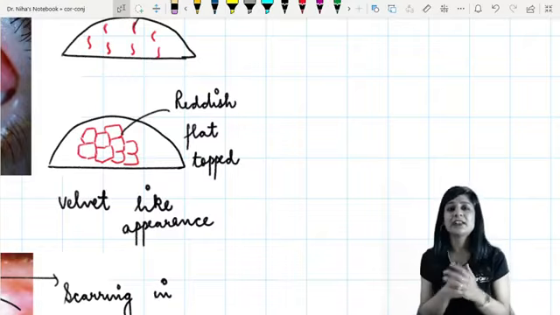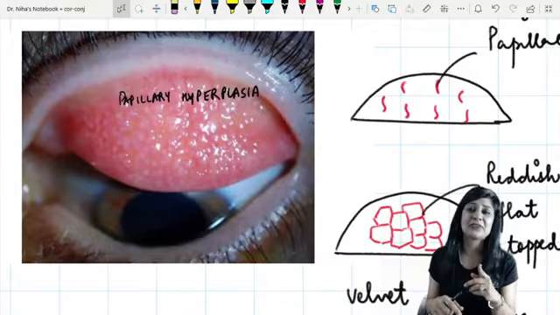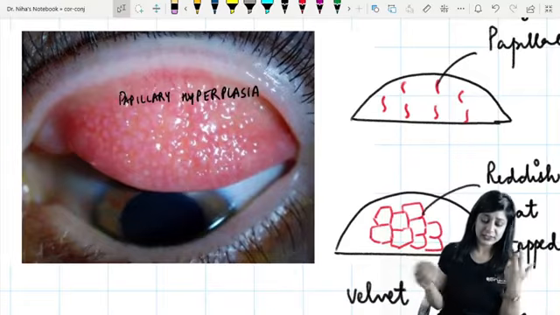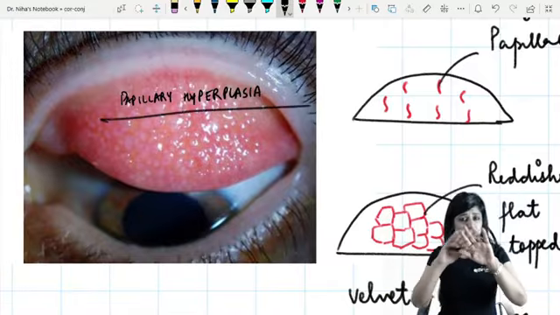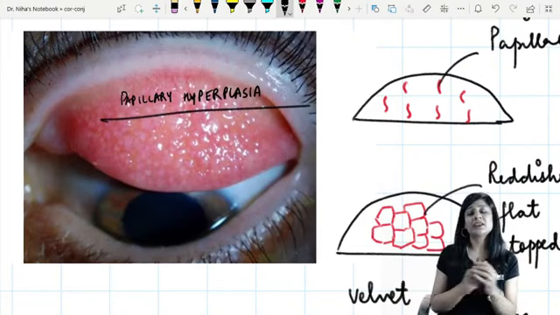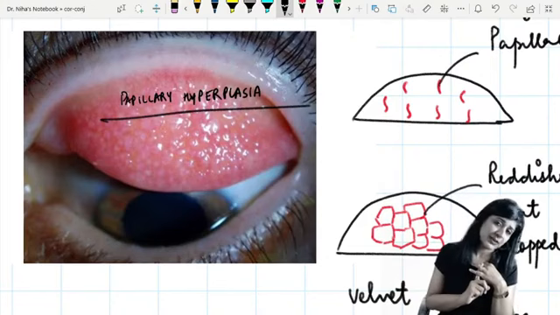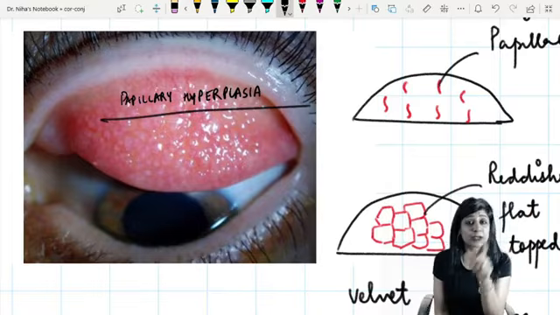they are giving a velvet like appearance, a beautiful, this is the weakness of the medicos, the patient is diseased and we say beautiful. So in terms of signs only, okay? So whenever we have got the papillary hyperplasia, it's a beautiful velvet like appearance that we are getting. So we are having the sago grain follicles along with the papillary hyperplasia. Now come to pathology. Micro part we discussed, now the ophtha part we discussed.